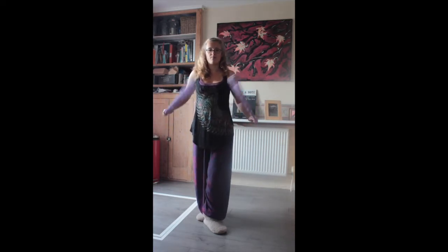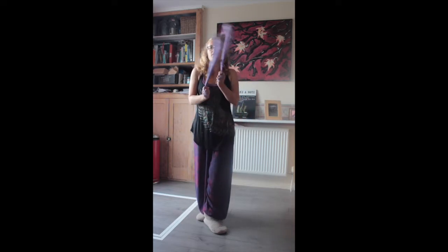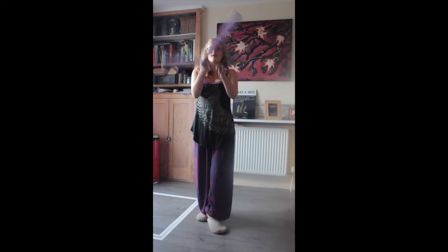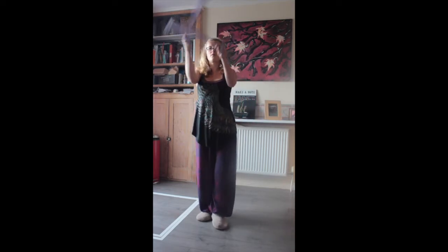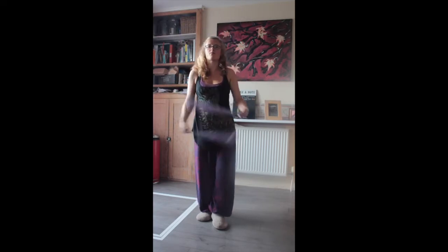You need to be able to spin both poi in a circular direction in a ball plane, and then take one hand slightly below the other. I find with this one there's a slightly bigger gap between my wrists, but maybe that's because I don't practice this move as much. So you stall and take it back the other way, stall. And you could have fun just going backwards and forwards.